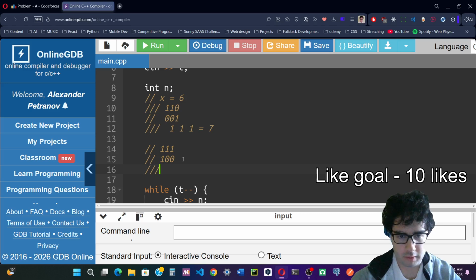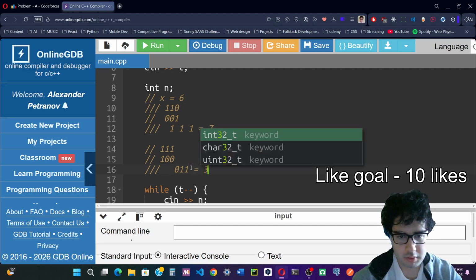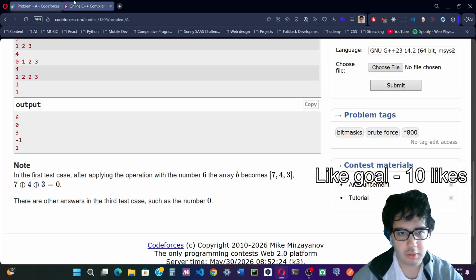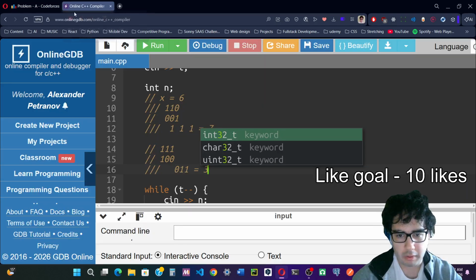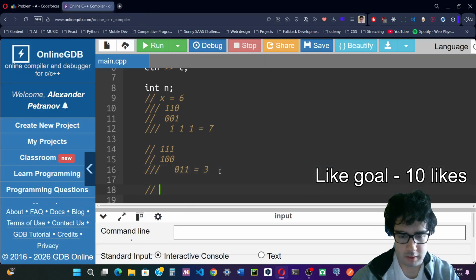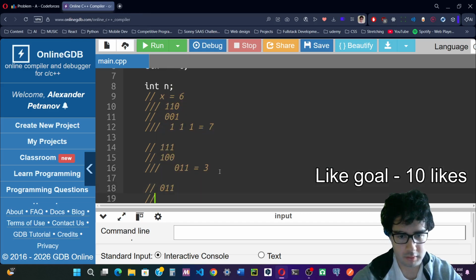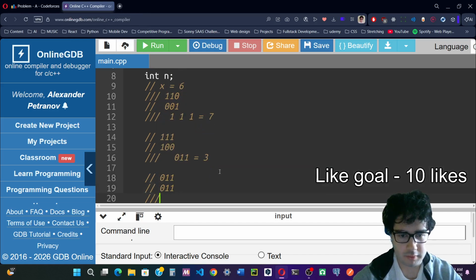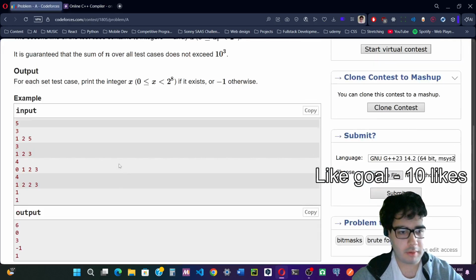So right now we have 1 and 0, that's 1, 1 and 0, that's 1, and then this is 0, so this is 3. Then we have 3, so we have 0, 0, 1, 1, and 0, 1, 1. So this is 1 and 1, 0, 1 and 1, 0, and 0 and 0, 0. Okay. All right, so I think that is what we do now.